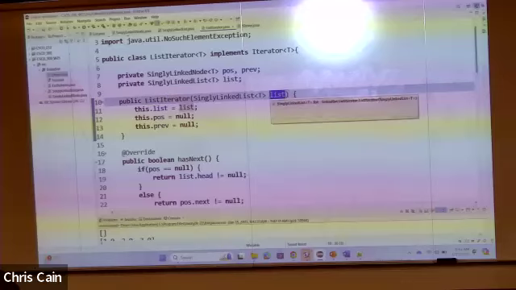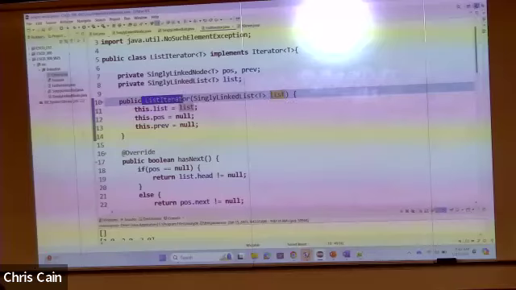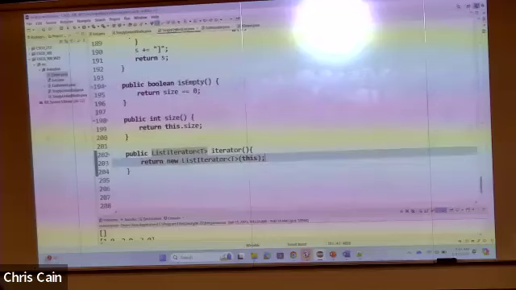But if we want to adhere to Java's typical syntax, every collection element that exists has a dot iterator to be able to make it. So we could make a new list iterator and pass it the list as a way to construct it, but we can also embed that logic within the linked list to call the list iterator constructor, passing it this object.